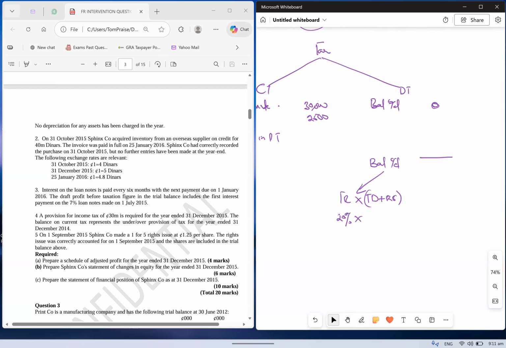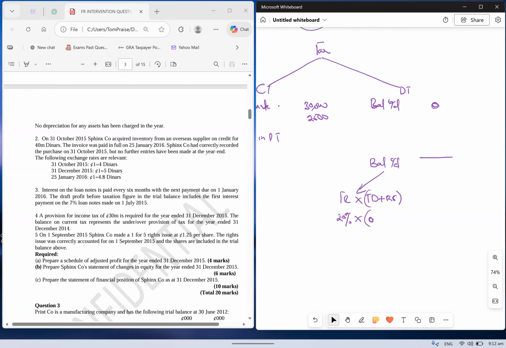All right, so if you have 20%, do you have temporary difference? I said temporary difference is the difference between the carrying amount of an asset and the tax base. Do we have carrying amount? Do you have tax base? In the question, do you see anything tax base? So it means you don't have any tax base. So that is 0. So it means that the only deferred tax to be done is on the revaluation. So we don't have temporary difference.